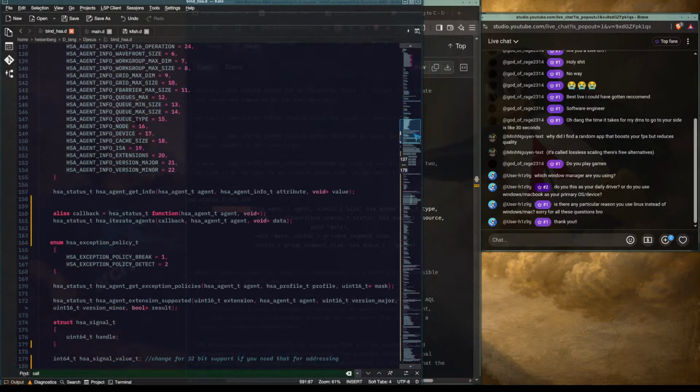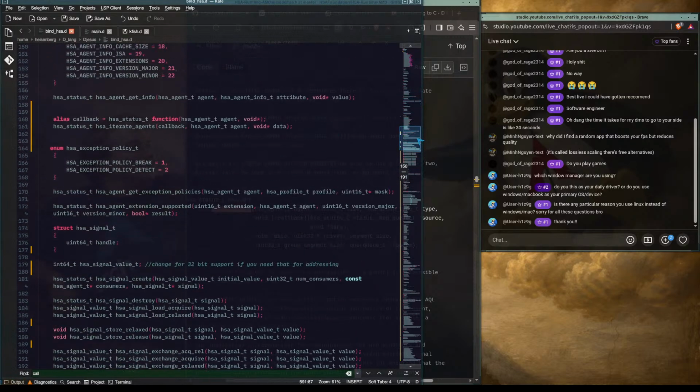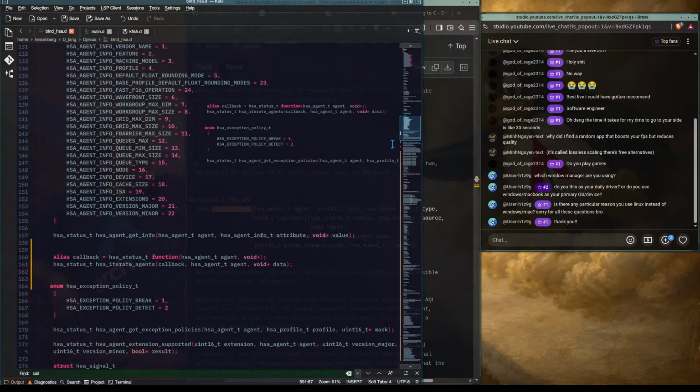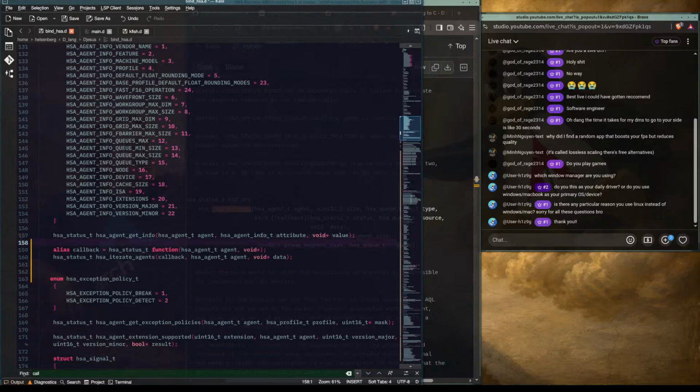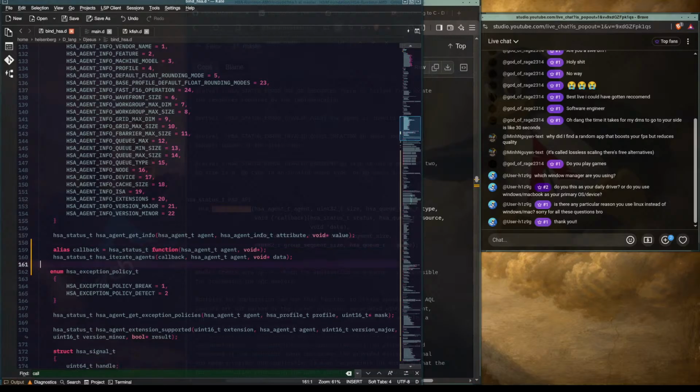Alright, let's go ahead and jump our way up to 153 is the first instance. 159 or some of that. Why is this uneven? How did that happen? Alright, there we go. Fixed it.